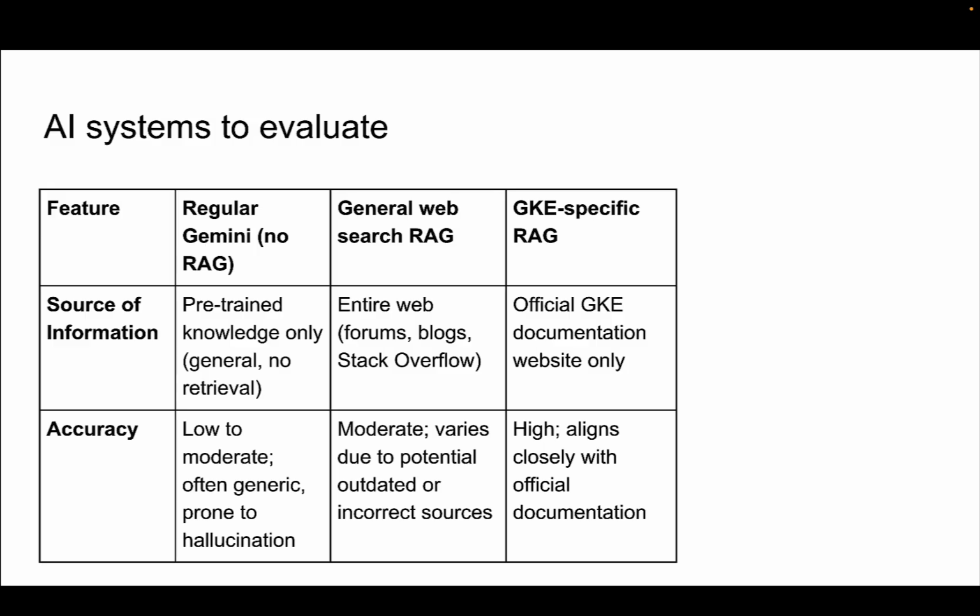And this table summarizes the 3 AIs I've implemented and that I think we should ask Google employees to evaluate. The second row, labeled source of information, shows what information a system uses to generate an answer, and the third row, labeled accuracy, provides my estimates of how accurate the three systems are when answering GKE questions. But we would want to test the three systems on Google employees and after that external customers to determine which AI would be the best GKE expert to host on the GKE website.